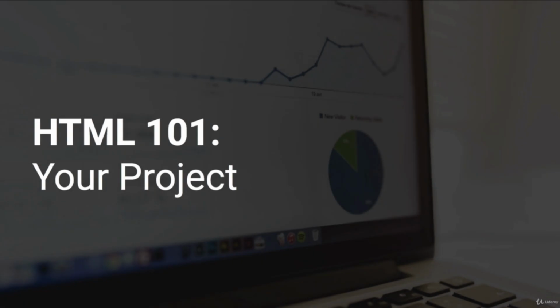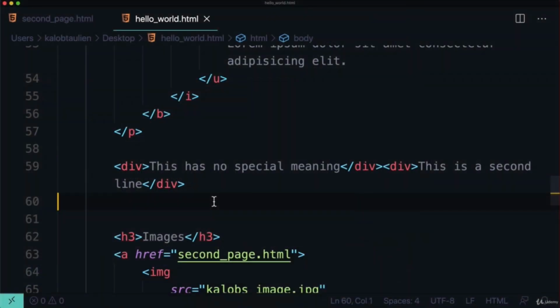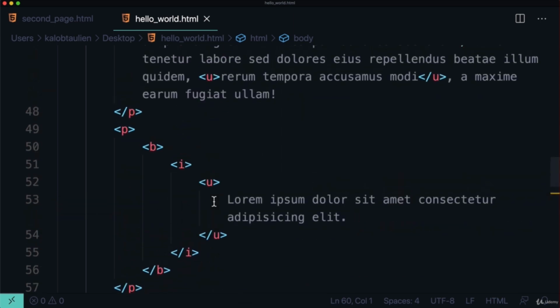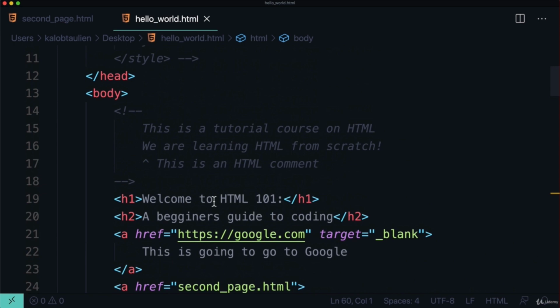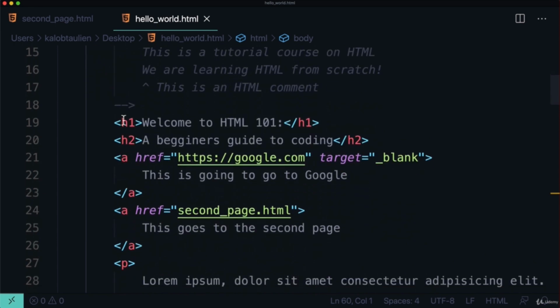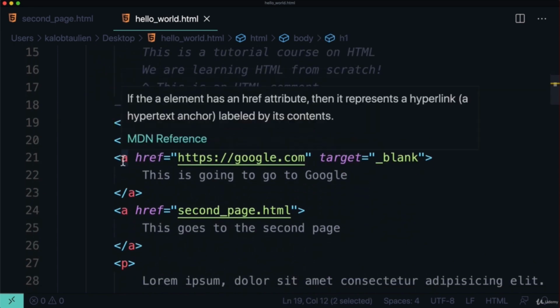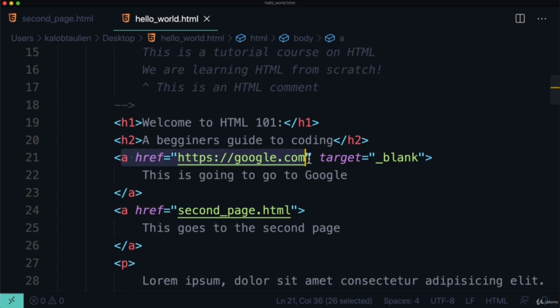Your project is going to be relatively easy. You don't have to do everything in here. And remember, you don't have to memorize everything we've written in this course. You can always just Google it too. So if you're like, oh, I know what an H1 is, but I don't remember exactly how to make a link, that's fine. You could Google it.